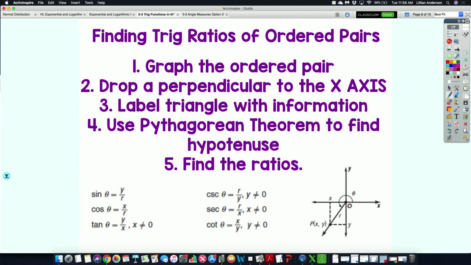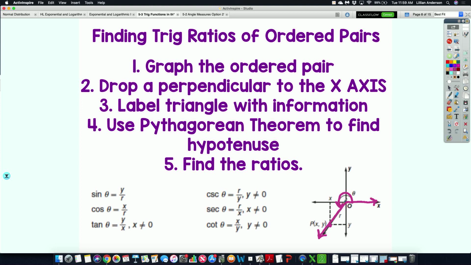So, to find your trig ratios when you're given an ordered pair, okay? As we know, an ordered pair is a point that is plotted in your x and y axis, okay? And then it creates an angle because your terminal side goes through that point, and of course your initial side is fixed to the x-axis, okay? So that angle that is created is the angle that's formed between that terminal side going through that point and then the initial side, okay? So basically you're finding the trig ratios for that angle that's created there.